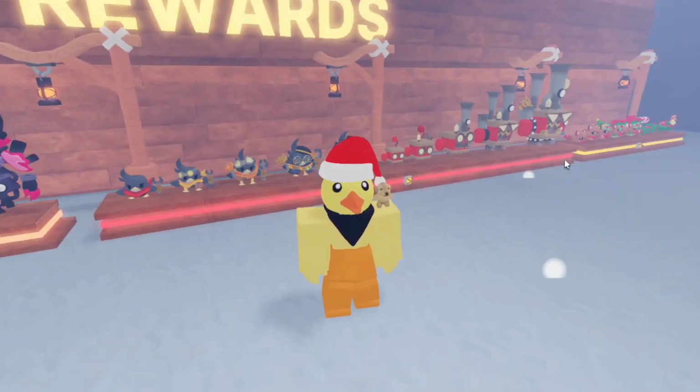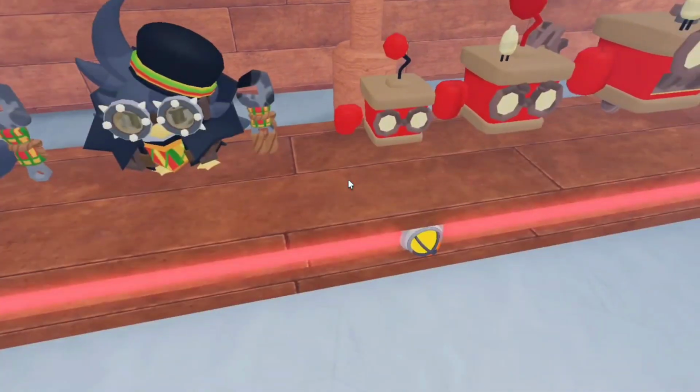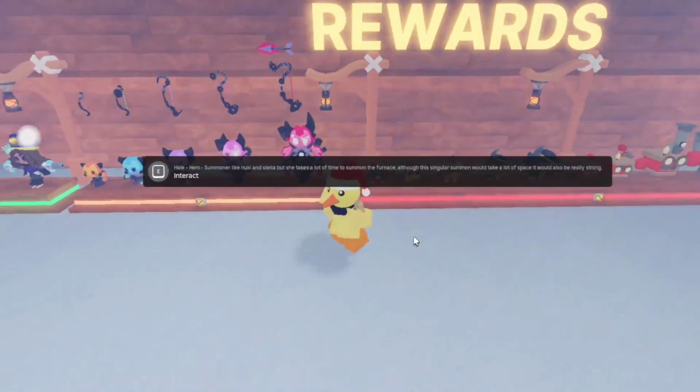Oh my god. Guessing the guy on the right's a Mimic, actually. The Nuki skin. That's a pretty lame Mimic skin, actually. Presents. This is really cool, right? Just spawning the boss furnace. That's really awesome. That's nice.